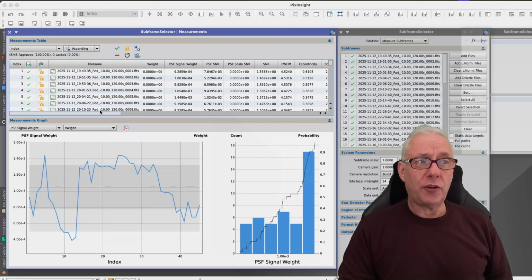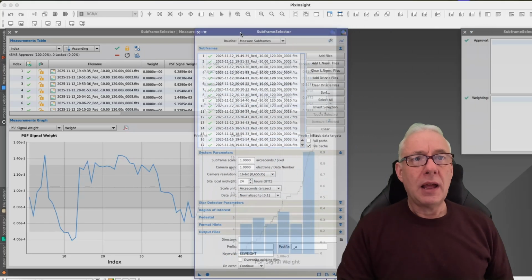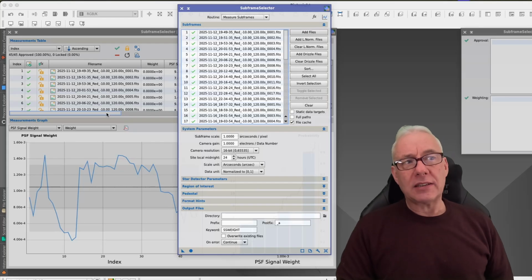But what you've got to do if you want to make sure that this is correct, especially with the point spread function, you need to come back to your measurement box. Now I simply click this forward, basically because, well, I don't really do much with this. The measurement here is not that important to me. What I'm looking at is the full width half max. Whether that's correct, i.e. the pixel scale, or it's incorrect, doesn't really change the size of the stars. If you want to make it correct, then you're going to need to change the number of arc seconds per pixel here.